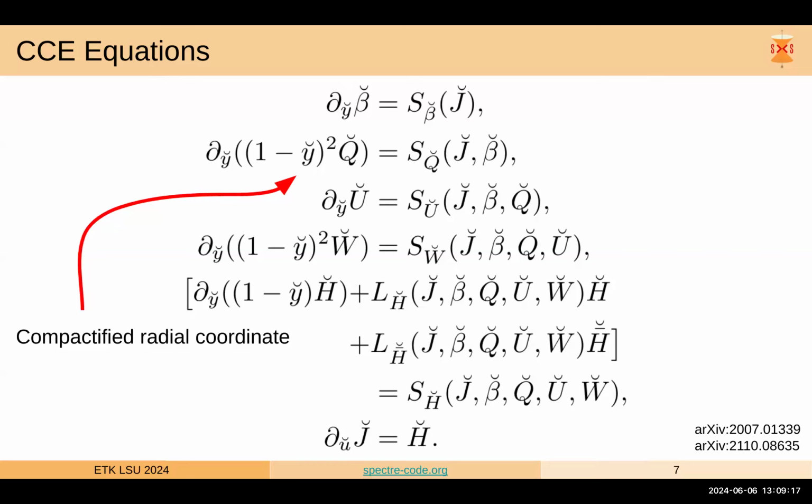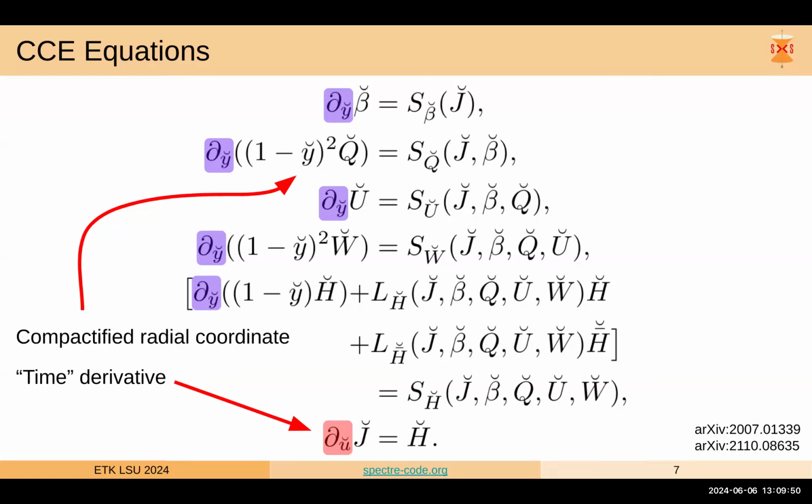And so you'll notice with a lot of these equations that they have derivatives in terms of the radial coordinate, but there's only one down here that has a derivative in terms of your time coordinate. And so what this means is you only have one evolved variable in your characteristic evolution, and that is this variable Bondi J. The rest of your equations are just constraint equations that you solve on your null slice.